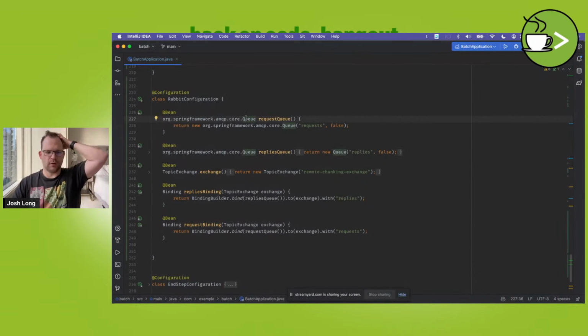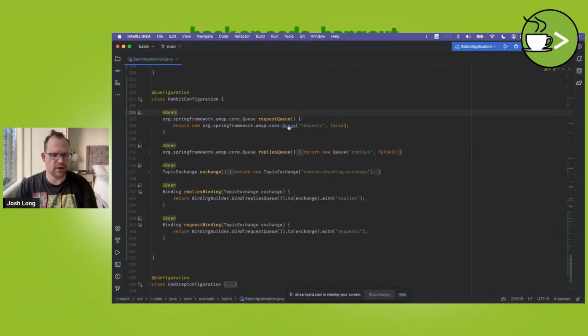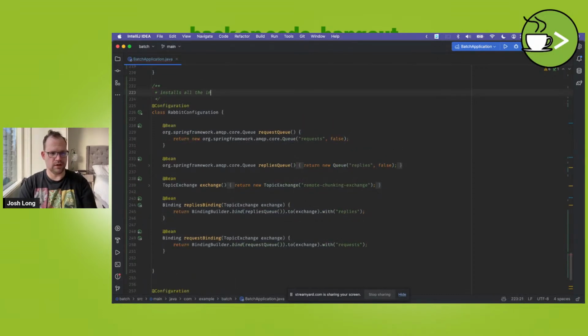We have a RabbitMQ queue definition, RabbitMQ reply queue, request queue, reply queue, an exchange to bind to act as the router for the incoming messages to the broker, a binding which links the queue to the exchange with a routing key request and replies. So that installs all the infrastructure for RabbitMQ. Okay. Good.